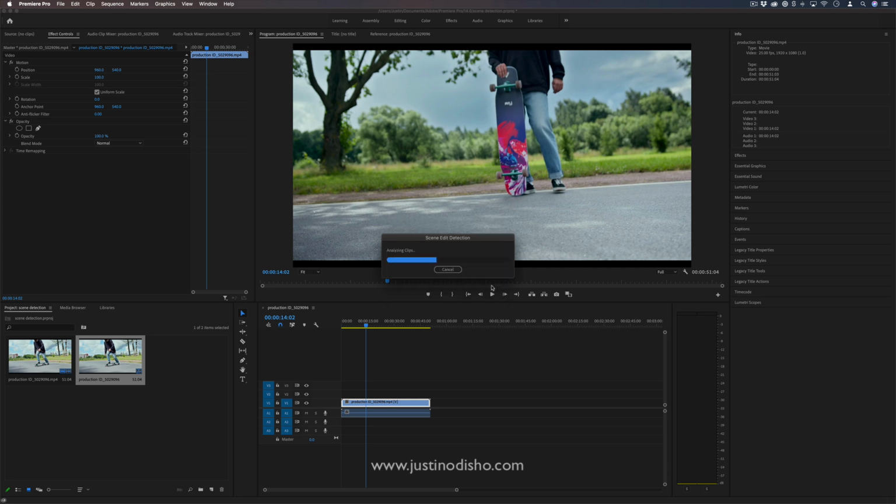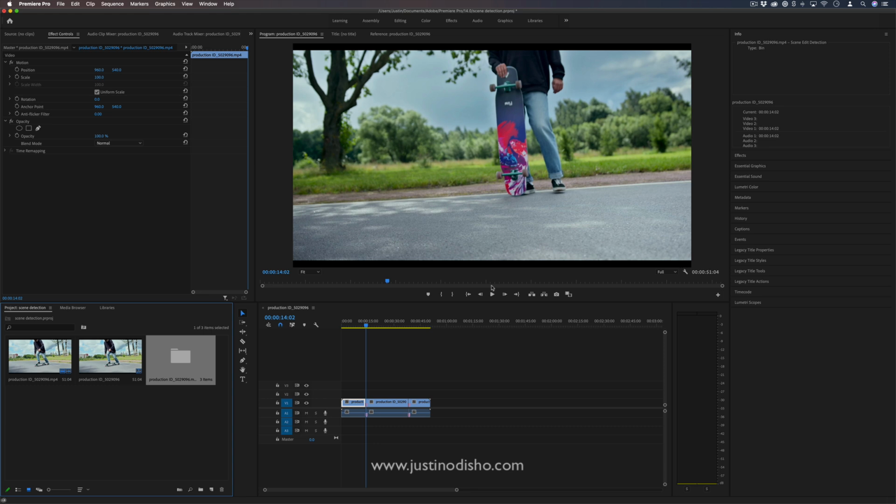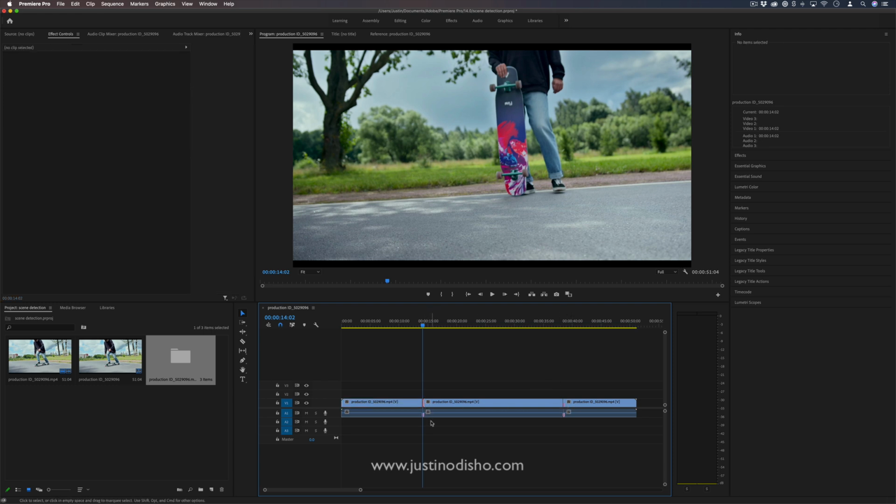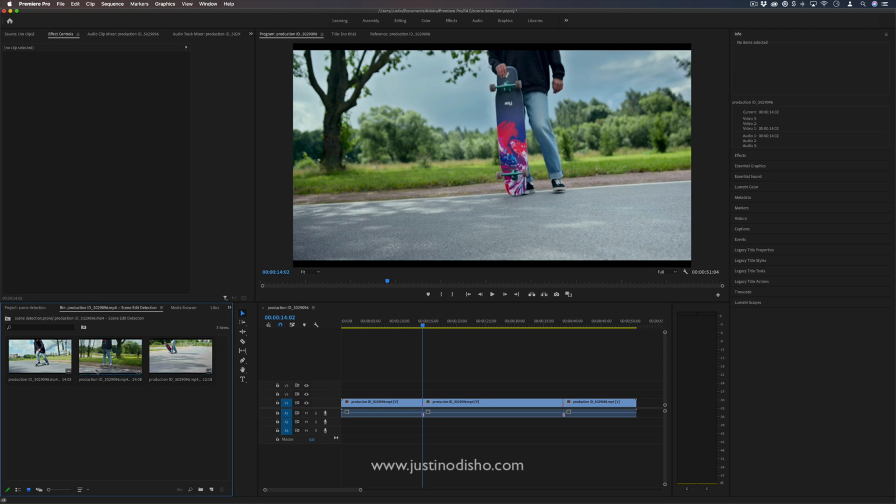And when you click analyze, it'll analyze your entire sequence or clips and it'll automatically find the cut point in between. So you can see, since I checked all those features on, not only do we get the cut, that's basically what you'd normally get, but you can also choose to put markers, and you can also choose to separate them into subclips that you can then drag out and use in different ways.